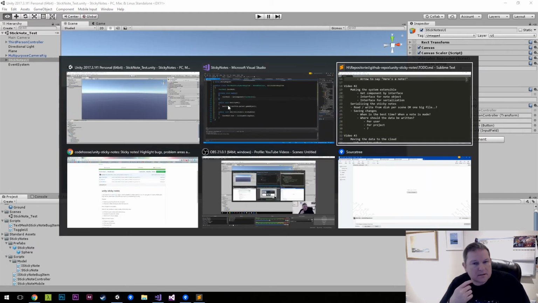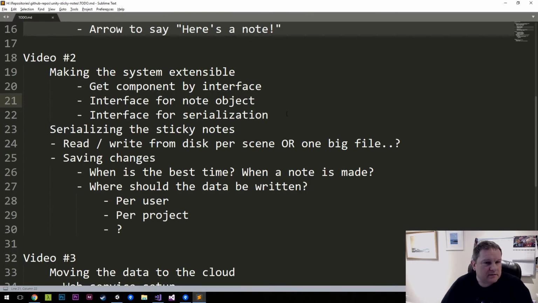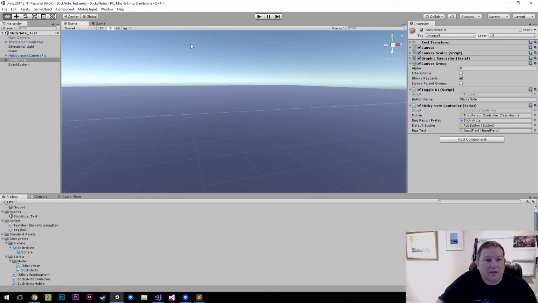Okay, so going back to this one here, this is all the part that we just did there. So we get component by interface, interface for node selection, interface for serialization. So we're going to do exactly the same thing for serialization because we want to have a separate serializer. We want to be able to pick and choose where we save the data to, because it could be that we have a communication where we send it to our phone, or send it to a server, or we write it out to disk.